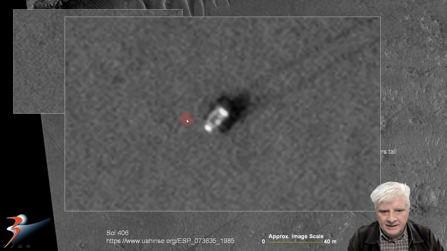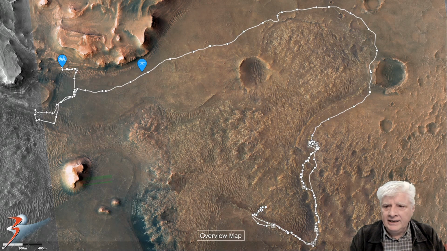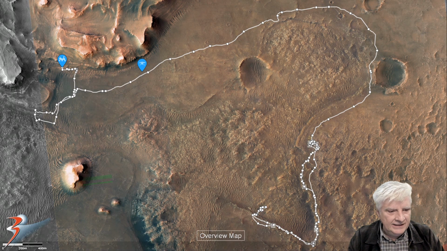It breaks up terribly as we zoom in, but we can see the outline of the rover there and its wheels on either side, as well as the track to the top right. So in the tracking tool, they highlight the journey and also the sols where the rover stopped to take photographs. In the photograph we just checked out, the rover was roughly in this position.